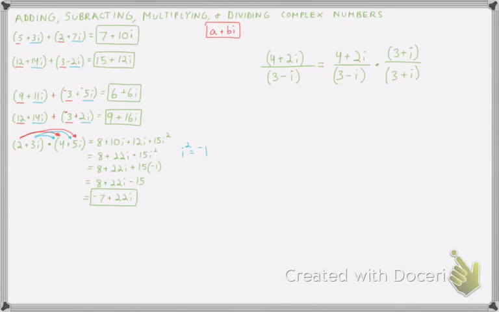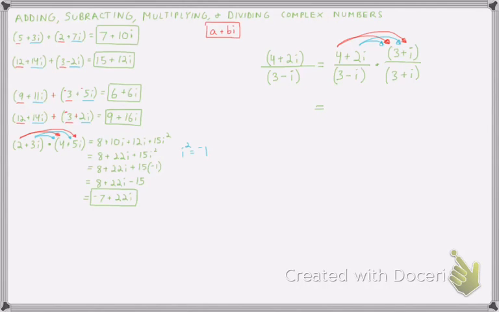So what we get is from here, let's do the top first. 4 times a 3, I'll put the marks down so we can actually see exactly what we're doing. So we're going to put the 4 in here, and we're going to also distribute that 4 in here, like so. And then we're going to take that 2i and put it in here, and take that 2i and multiply it over here. Okay, so that's what we're doing.